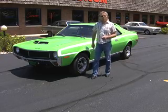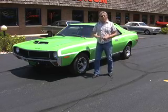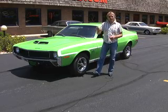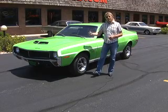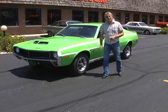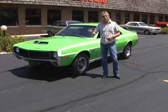You know why? I've had Camaros, Chevelles, GTOs, 442s. I've had every kind of muscle car that man can imagine. You've never seen you out there in a Javelin, man. I've driven them. This is the first one in 28 years, folks, I ever had to be able to take out, and I'm taking it to a car show. And I guarantee you, everybody at that car show tomorrow is going to look at this car, because you don't see them.